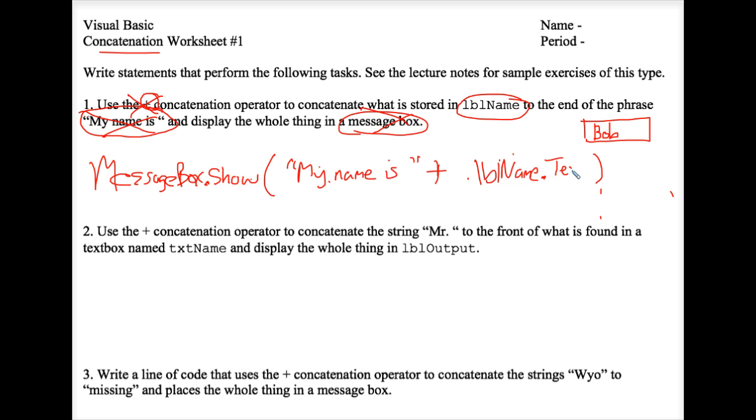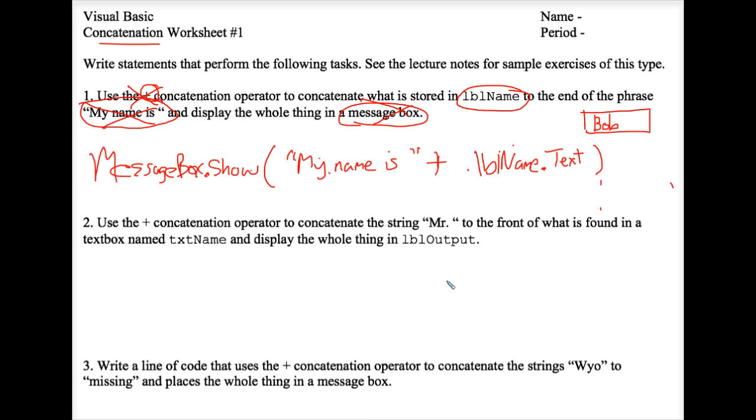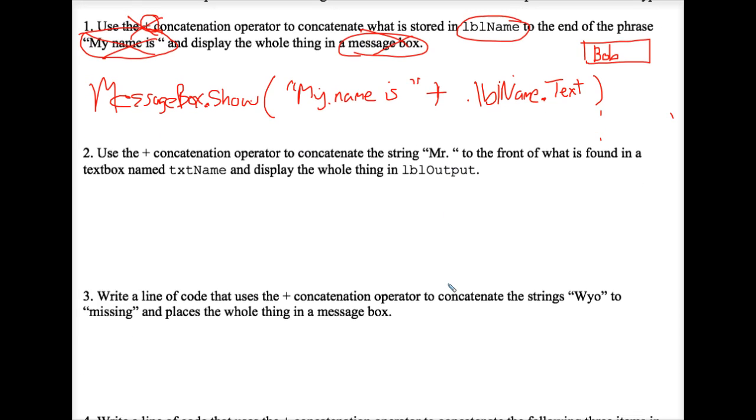Later in this course, there will be situations where you do have dot something else. But for now, just know that it's always peanut butter and jelly. Label dot text. It's a -1 point or a squiggly underline compile error if you were to do that in your Visual Basic software. So there's the answer to number 1. Well, let's scroll down and see if any other exercises here have to do with a message box.